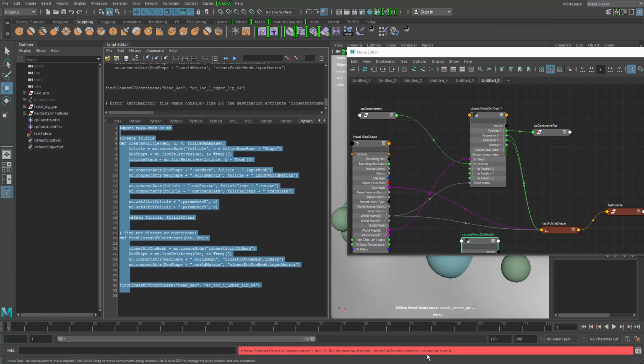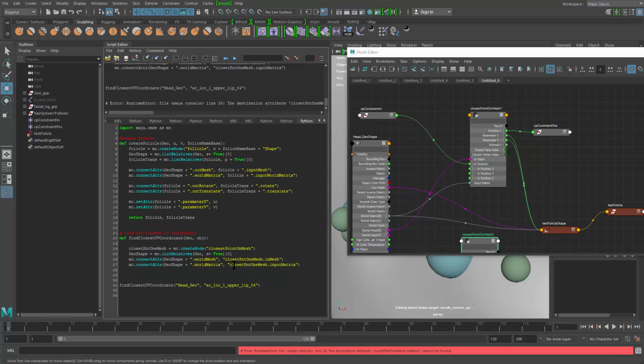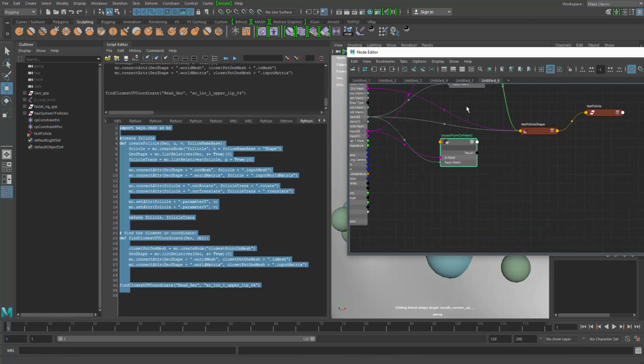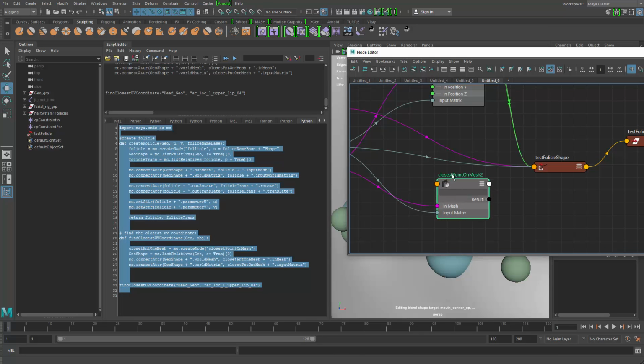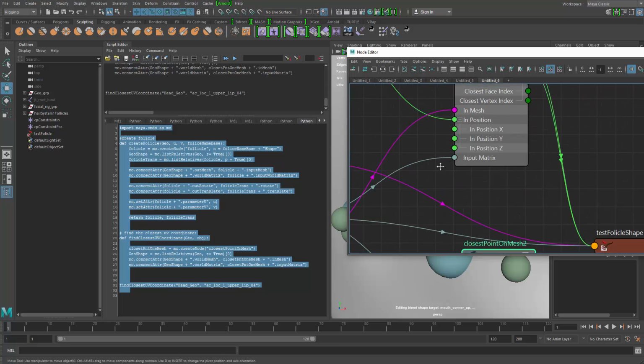Oh, I got an error. Sorry about that. Why did I do that? Plus, that's what we need to do actually. The dot is also there. Sorry about that. That will make it work. So the actual name of the variable should not be inside of any quotation marks. Now those two are connected. Another input is the inPosition.